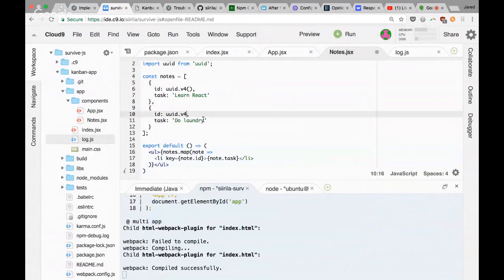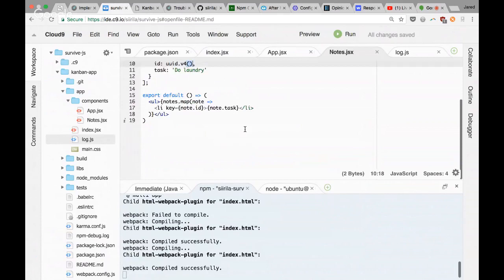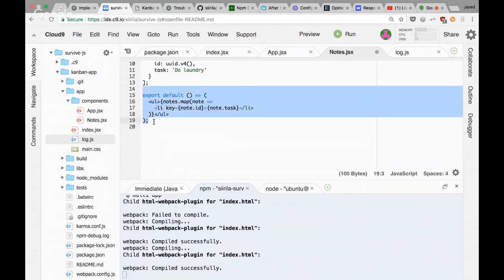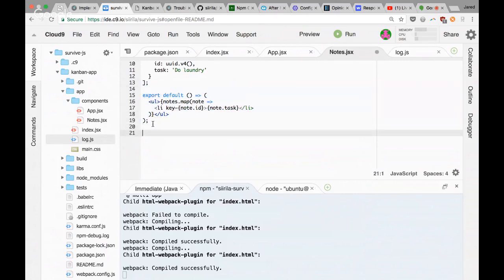There we go. So this is back at this point in the code, where it's just rendering the notes. So we can change this syntax. Let me change it, and then we can talk about the difference between this and the syntax that you might be more familiar with.